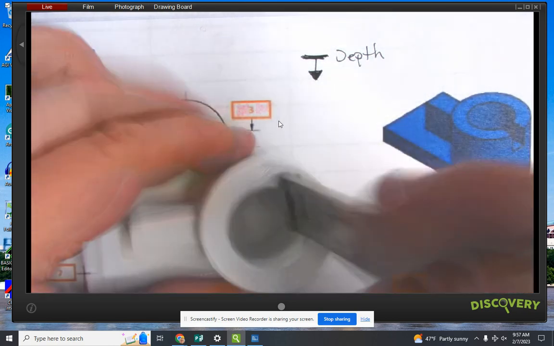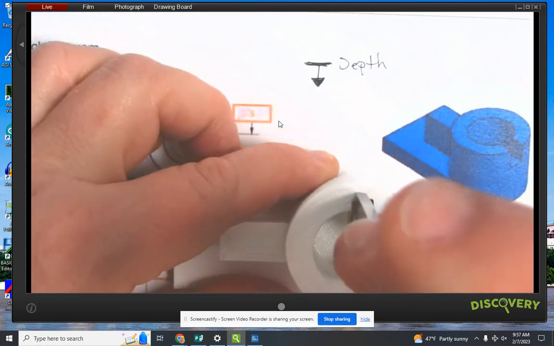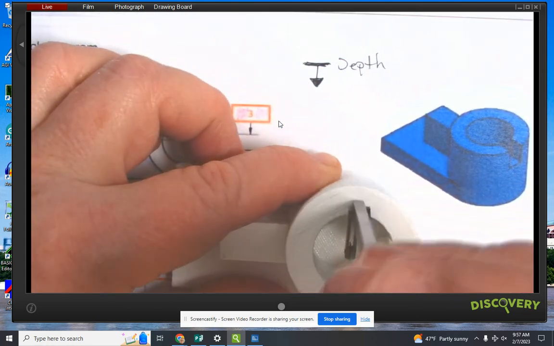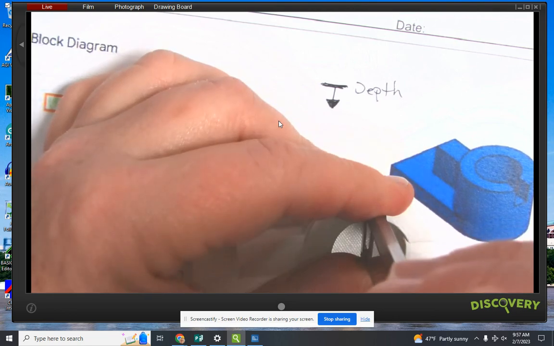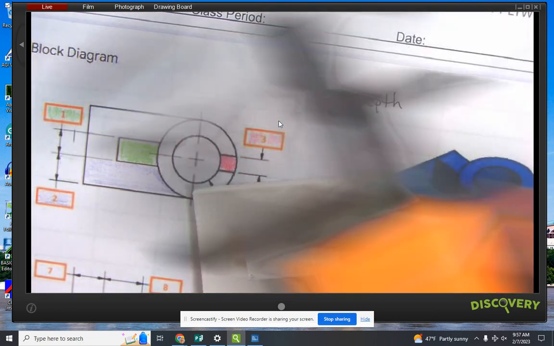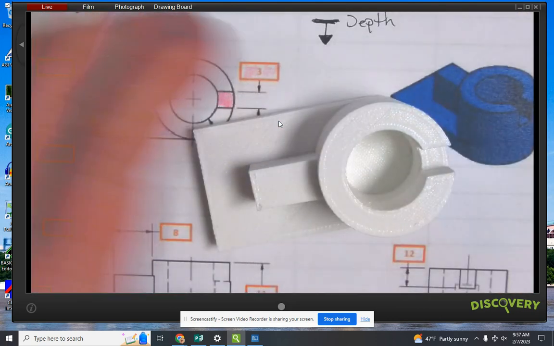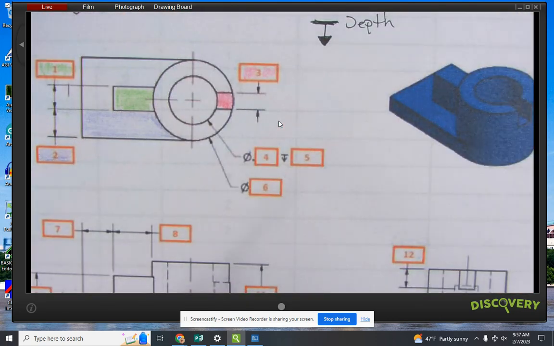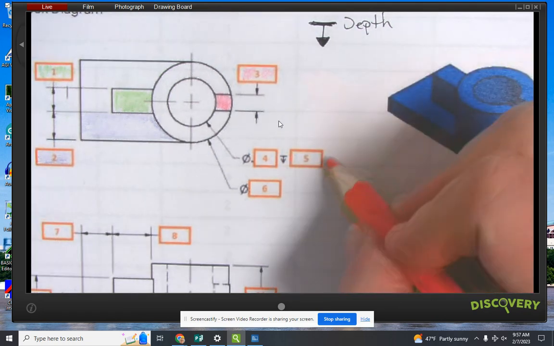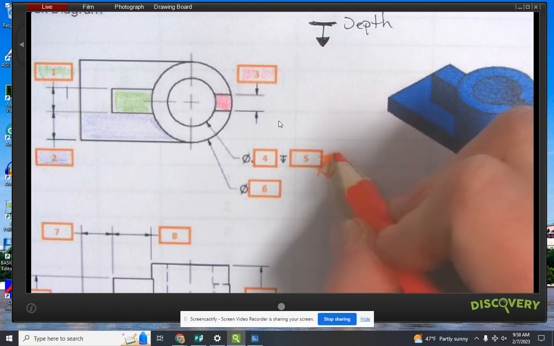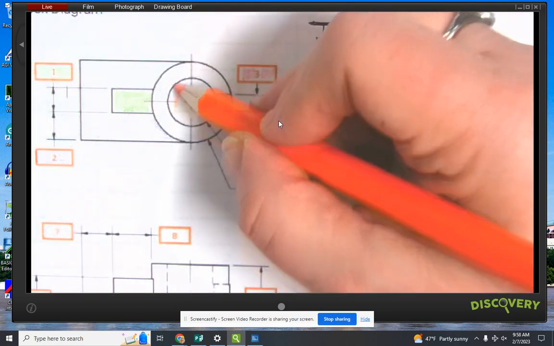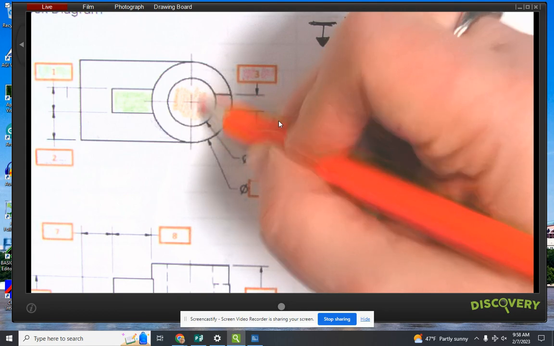Lock it in so it'll look this way, because you're going to do it this way. Lock it in, read your measurement. Again, I'm not showing you the measurements. You got to figure that one out. Okay, so that one is depth. That is your depth. How deep is it? And that's right here.